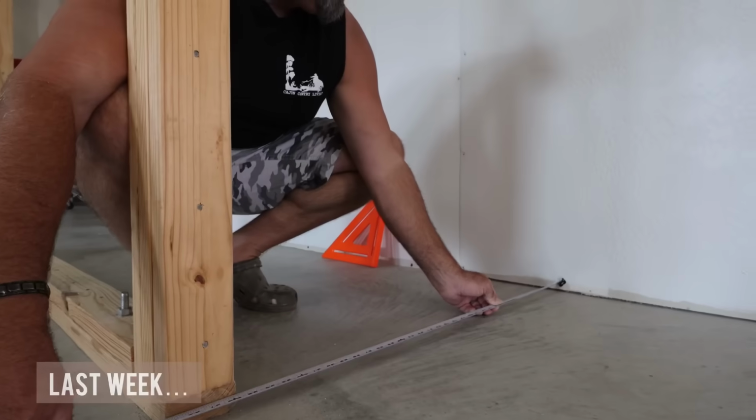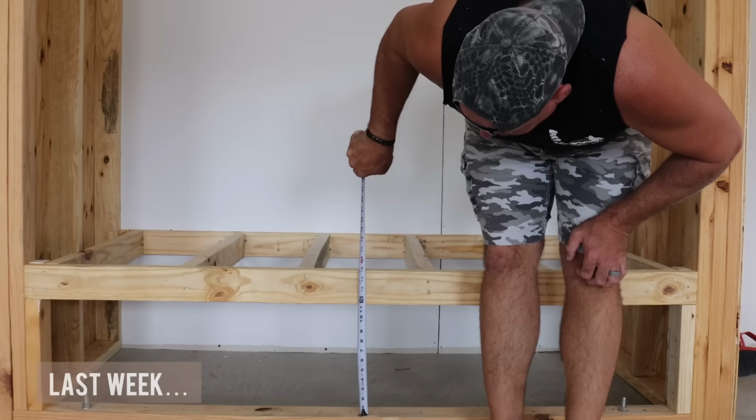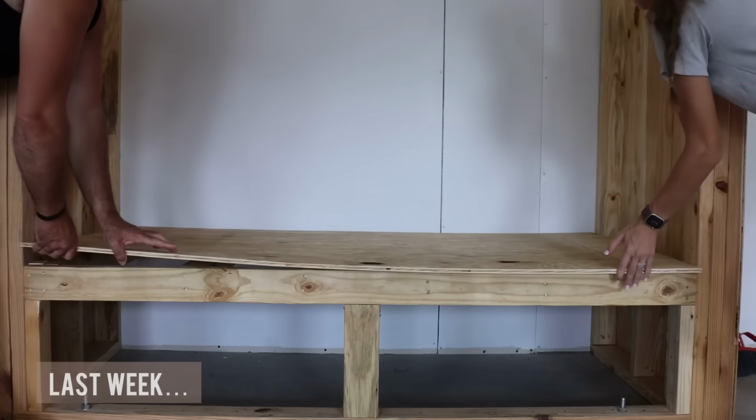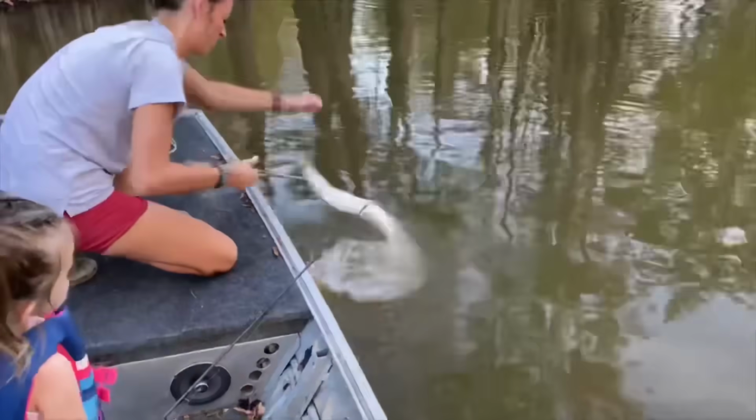We didn't get about a quarter inch of rain, but hey, we'll take whatever we can get at this point. A little recap for y'all is that we started with this fireplace, I guess, a week ago, right? I'm so confused on what day it is, really. I couldn't even tell you. Started working on this fireplace and got it framed up, but then we didn't know exactly what size fireplace we were going to be able to get our hands on, so we stopped until we could get that fireplace here.